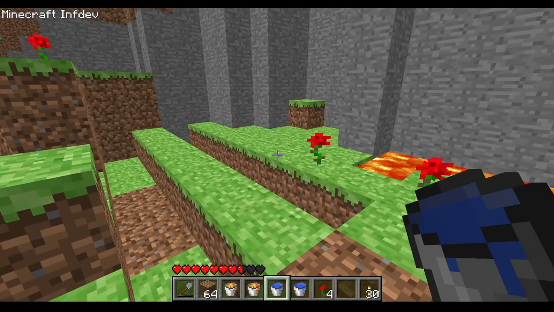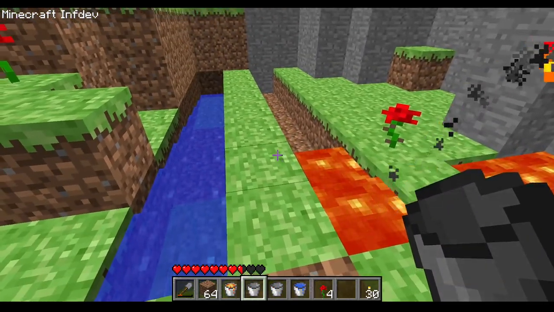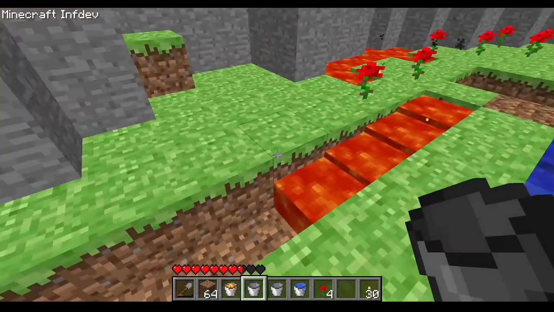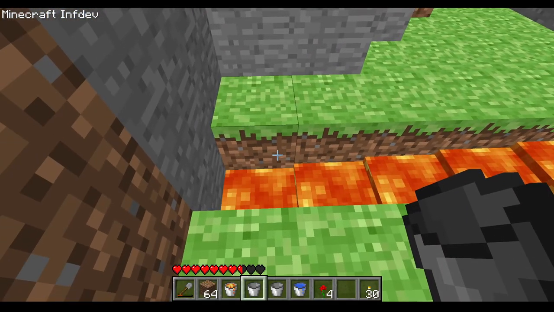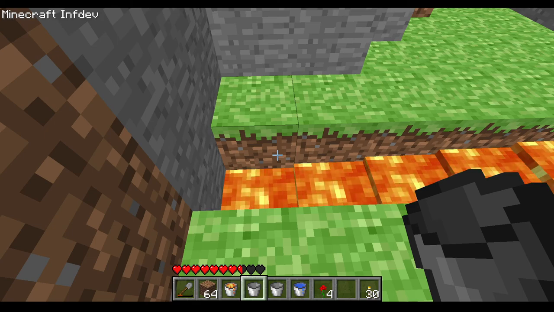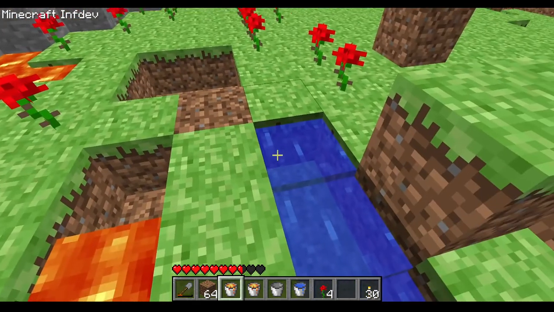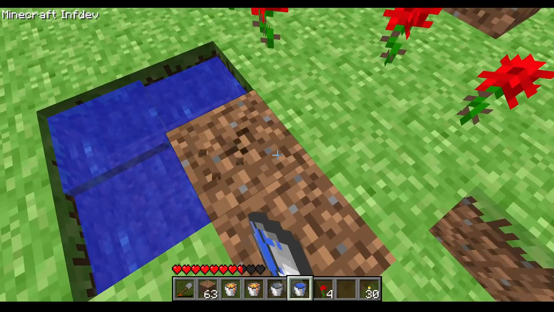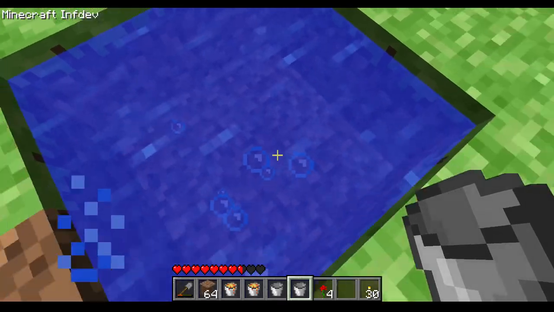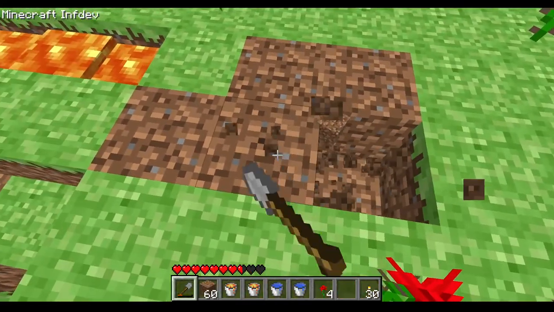So we have water and lava, and both of them can be placed with buckets and will flow down in stages, and both of them will flow 8 blocks. Now this is changed so that lava will only flow 4 blocks in just a few versions. You can also see that when you put sources together, they will form an infinite source. And this will happen with both water and with lava.